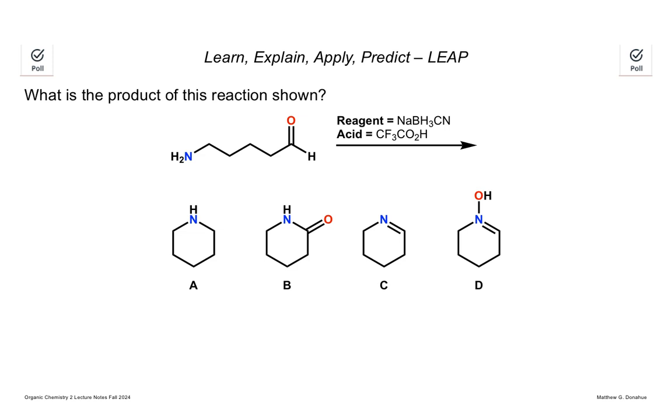So here's an interesting one to think about. I'll start you off here. You have an aldehyde, oxidation state 2. You have a primary amine. But now what's interesting about this, those 2 functional groups are connected in one molecule. So if they undergo all the chemistry that we just learned, what do you think the product is going to be?